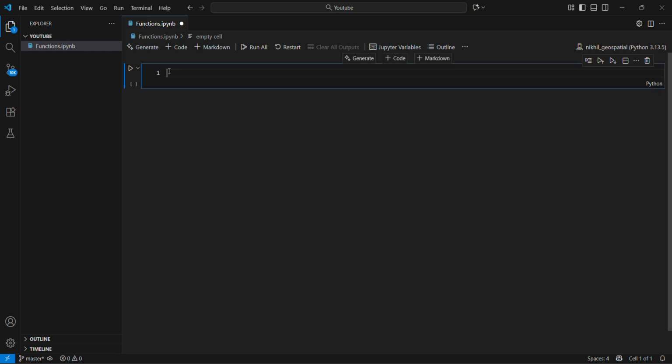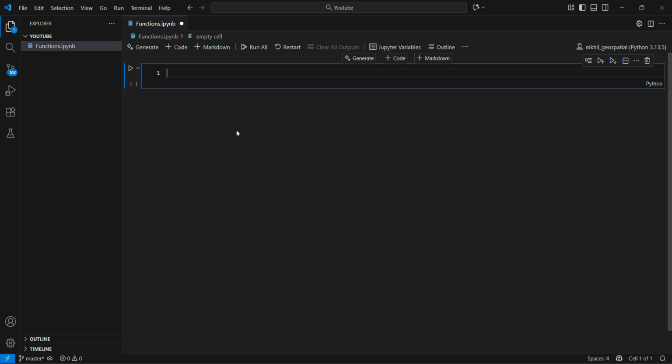So let's start. We'll first see what functions are. Functions are mainly used when you have some repetitive work to be done. For example, you have 1,000 pairs of numbers and you want to add each pair. You can't write code to add 1,000 times, so we will use a function. We define how to add two numbers at a time, and it gets repeated automatically.